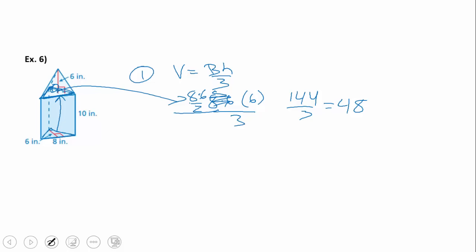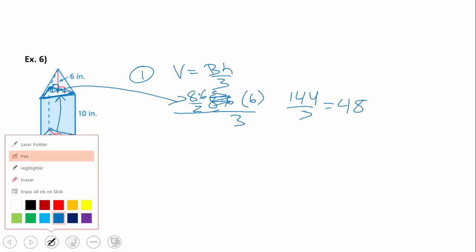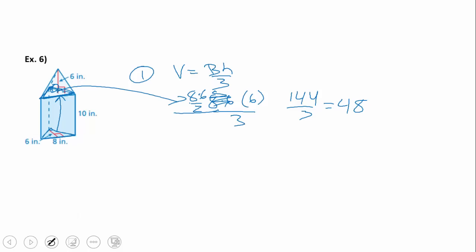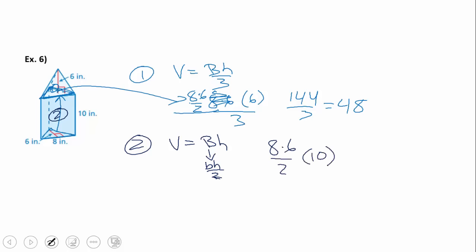Then I'll tell you, it helps sometimes to write this stuff out. And I'm hoping you're writing it out with me. Now I have the pyramid, and the prism. We just did the pyramid, so we're going to do the prism now. And the prism is going to be my shape 2. And that is going to be, volume is area of the base times the height. And that base, once again, is a triangle. Base times height divided by 2 for that triangle. So once again, we have 8 times 6 divided by 2, except now the height is 10. All right? And 8 times 6 is 48, divided by 2 is 24, times 10 is 240. And when we add 240 to 48, you get 288. And that's going to be inches, and that is cubed.